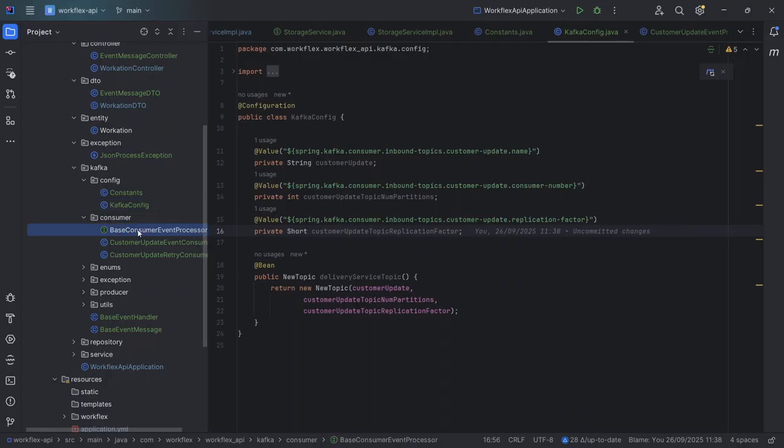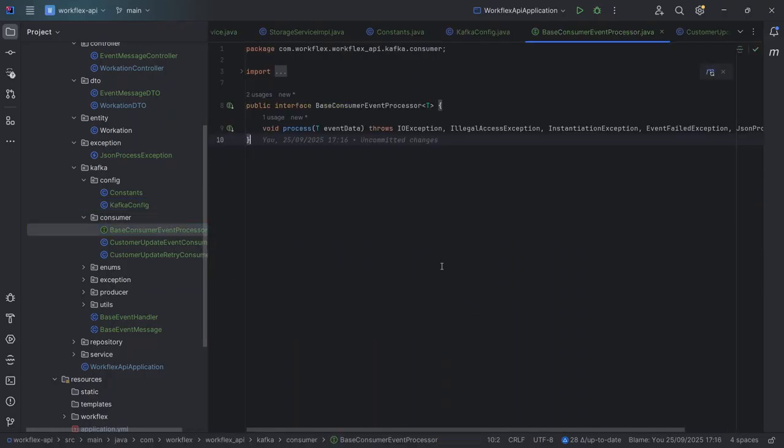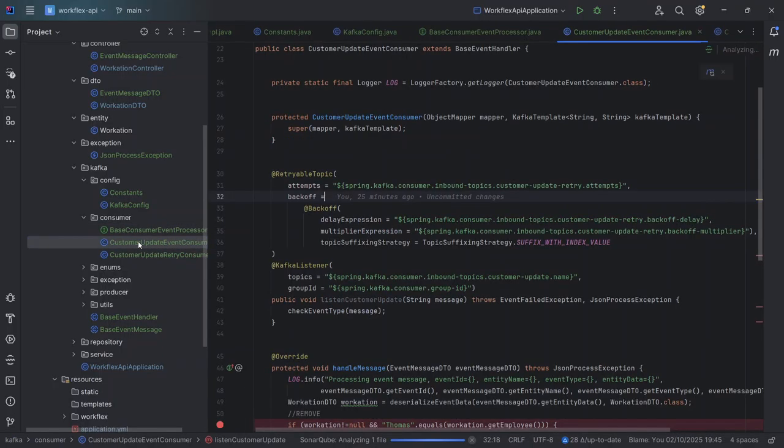Here in the consumer we are implementing this process, consumer update event consumer.